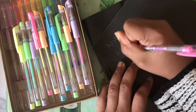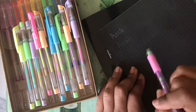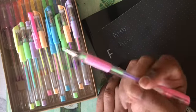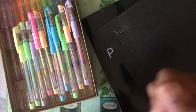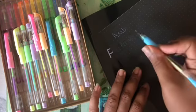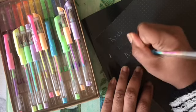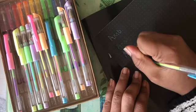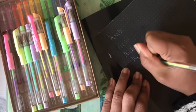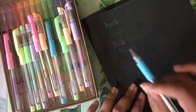And like I said, these do work, but then they also skip as well. So you have to be very careful. I noticed with using these pens, I had to go back over my writing a couple of times because they skip. So I'm going to pick another one out, get the blue one. Like I said, that purple one gave me no problem, but this pink one did. And this one is skipping as well, so I'm not sure if it's the pen or because these are new, it's kind of like you have to break shoes in to get them to fit your feet. But as you can see, I was writing and this is skipping really bad.